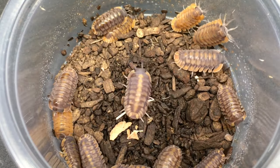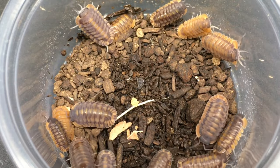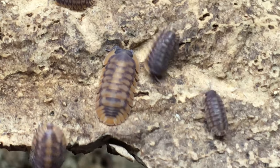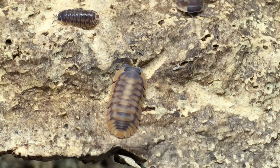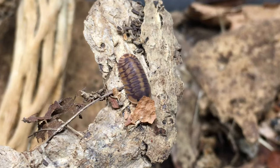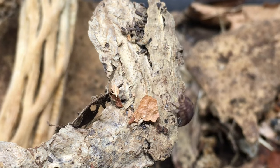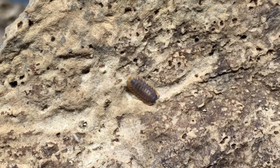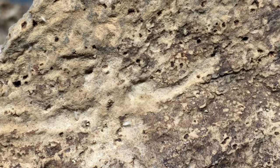The reason that people keep red tigers as pet isopods is for their colors and patterns — they are absolutely stunning, but this is a fairly shy isopod species. When I lift up the bark they're hiding on, some individuals will take off running to the other side of the bark. The others will freeze for a short period, and then take off running as well. I'd say that their flight response is more developed than that of most isopod species I work with, and they're pretty speedy little runners too.